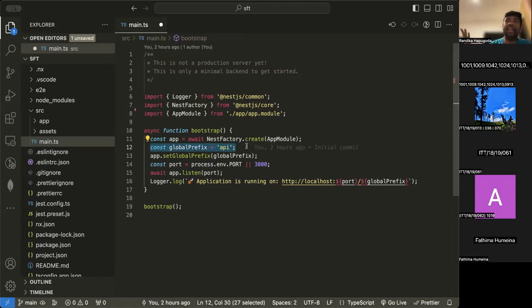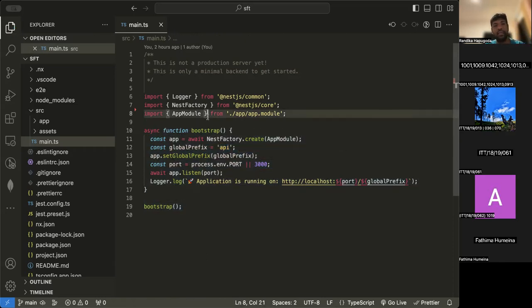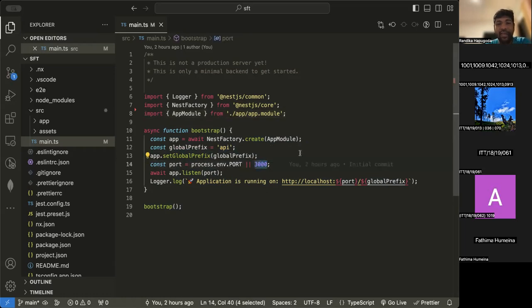If you have an endpoint called user, by default it will be rewritten to api/users. That is something the community follows. When we are developing a REST API, we normally have the prefix called API in front of that. So when we run this application, it will start in port 3000.